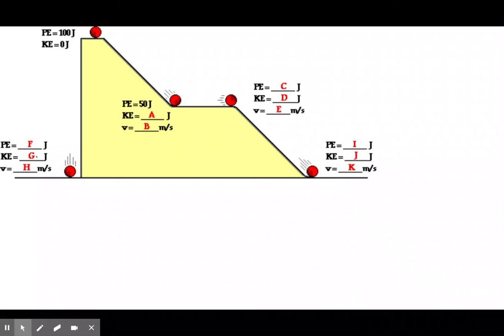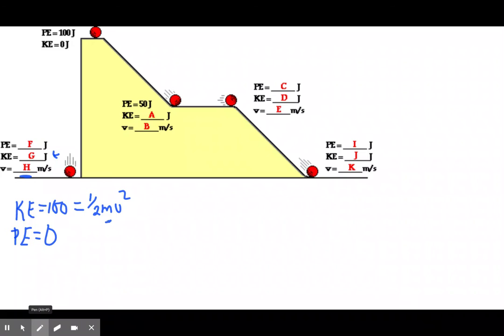Well, if we know that the KE is 100, then we can use our 1/2 mv squared to determine what the velocity is. So at G, we know that KE equals 100 because PE equals 0. We can say that that equals 1/2 mv squared, and we can solve for V. Now, they would have to give us a mass, of course, to find this, but we could solve for velocity, and you would do this throughout.